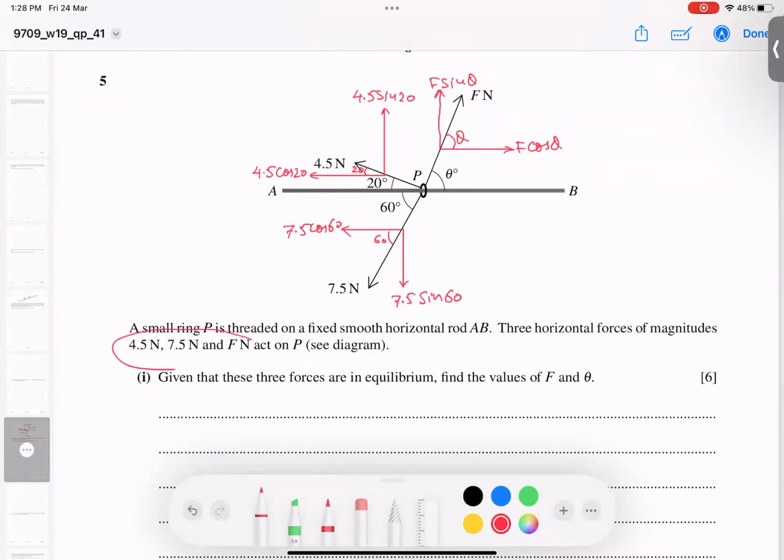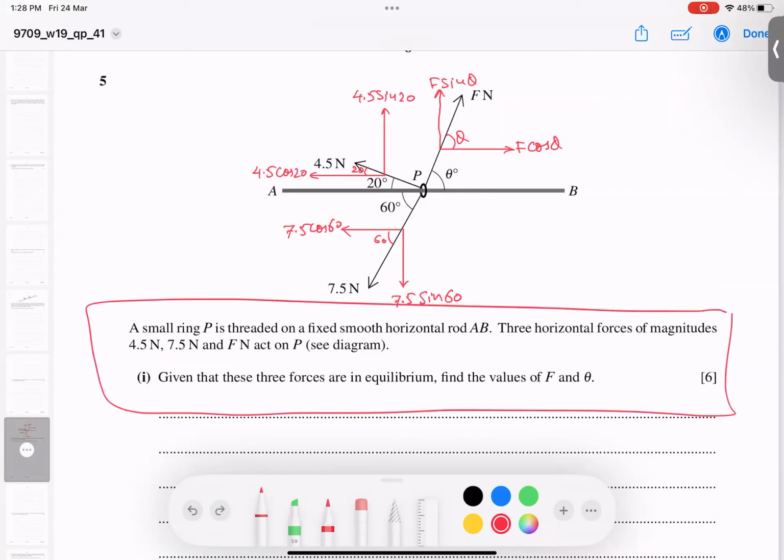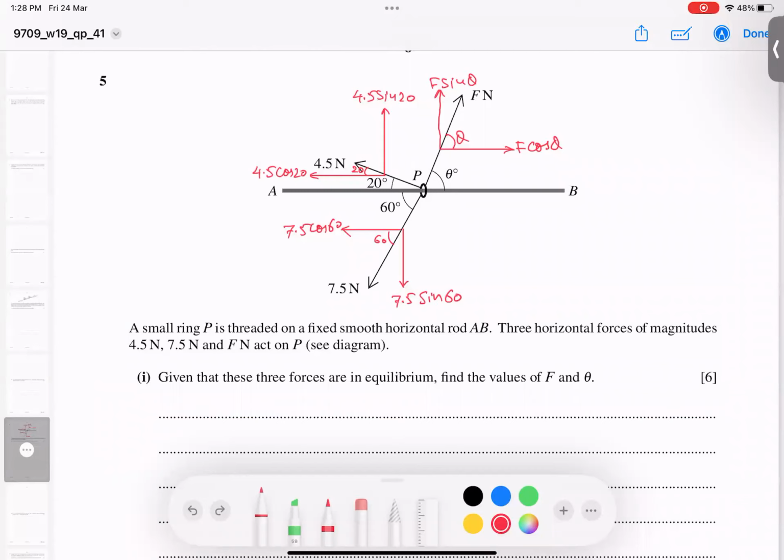Because he talks about forces, three forces, I will not involve the mass. And second, he did not give any mass of the ring. Sometimes he gives mass of the ring. If he gives mass, I will convert it into weight, for example mass 2 kilogram, so weight becomes 2 times 10, 20, and then I must add that 20 with the forces. But in this particular condition, he did not give the mass, and he talks about three forces, so we consider forces only. We will not consider the weight or mass of the particle or the ring. The point is very clear because a small ring is given.